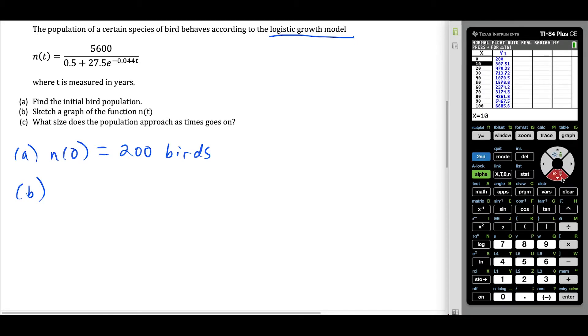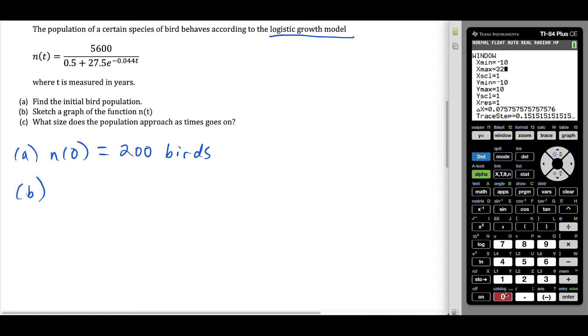But if we look back at the table, remember what we saw. At about 320 is when this started to cap off, and the maximum X value that we need is at about 320 before this thing reaches its maximum height. And then the maximum Y value, we could go up to 12,000 so that we could get a clear picture. We had to go out to about 320 to see the maximum Y value, and we had to go up to 11,200. So I'm going to go out to 12,000 just to give us a little extra space. And notice that this gives us a really nice picture of what's going on.